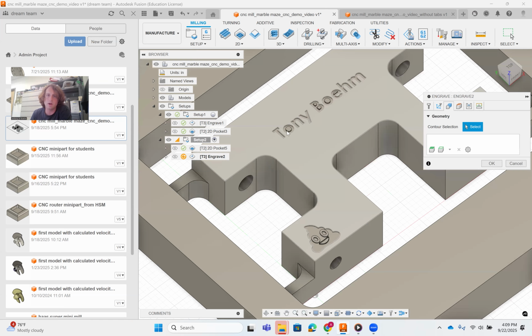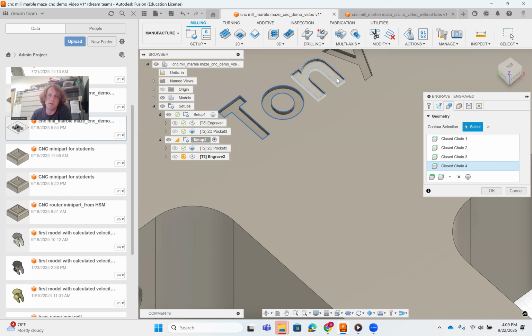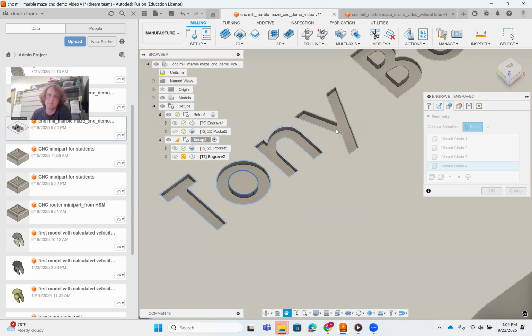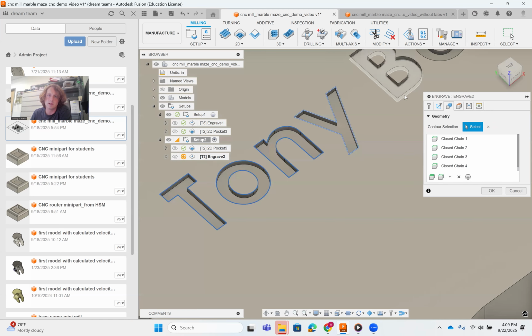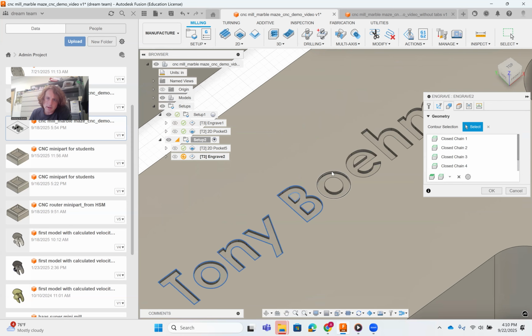Next tab over, we're going to try to select the tops. Okay, and all of those geometries. All right, and there, and there, and there. And keep going and selecting all of these.